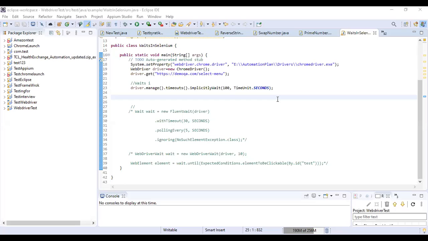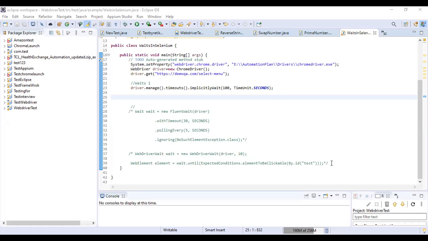Yeah, I will do a quick recap of what we learned. We learned browser commands like driver.getTitle, driver.getPageSource, and navigation commands. Also we learned navigate back, refresh, and navigate forward. We also learned different locators. We can identify the web element locator by using ID, class name, XPath, and CSS selectors. Then after that we learned different commands like how to get.